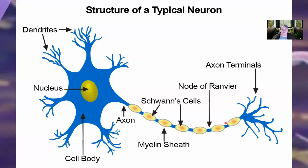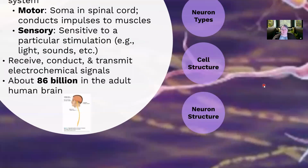through that axon quicker. And again, there's only one axon in a neuron. However, that axon can branch at the end, as you can see here, if you can see my cursor, that axon branches into what we call axon terminals. And then at the bottom of the axon, some people refer to these as axon buttons. It's basically where the information will be leaving and then subsequently entering either more dendrites for another neuron, or wherever that information is going to be going, or whatever it's supposed to be doing. Which again, there's a lot of different functions for neurons, which we're going to cover in subsequent videos.